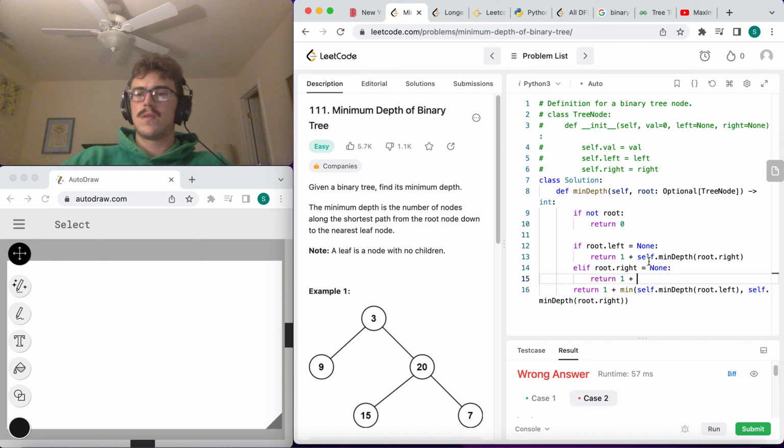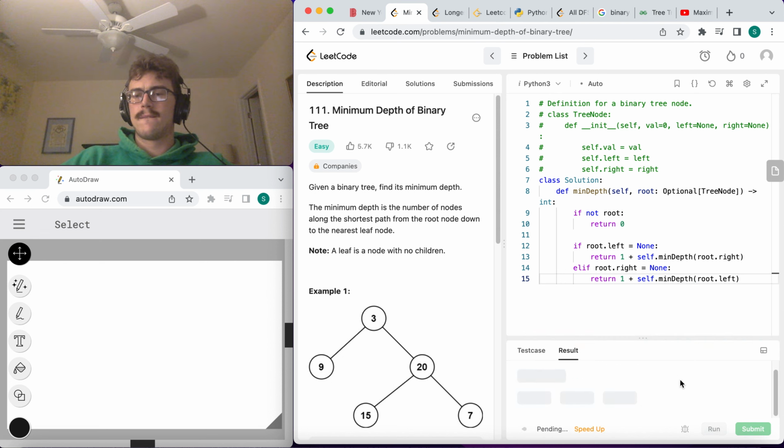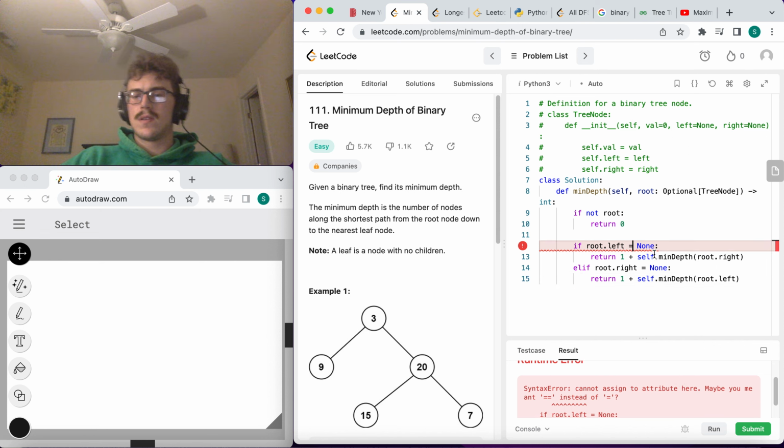Well, we still want to do the min. Or do we? I wonder if this would work. Is it equals equals?